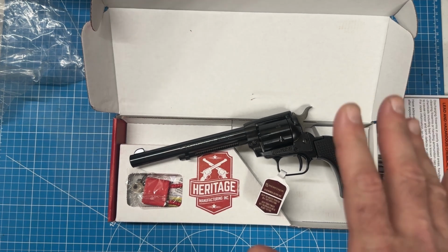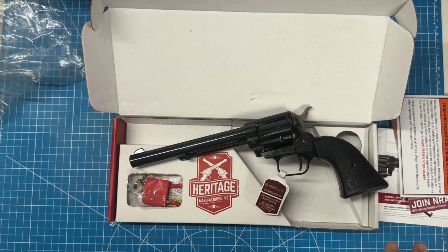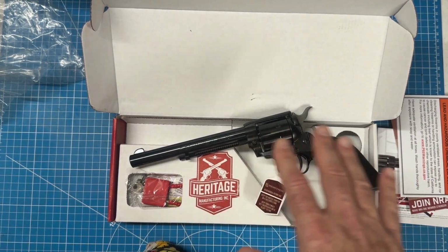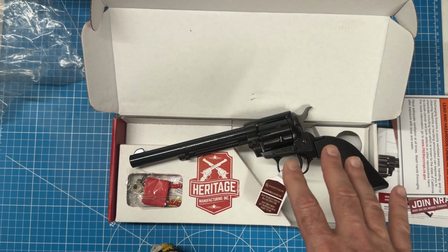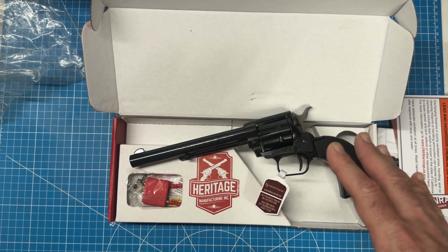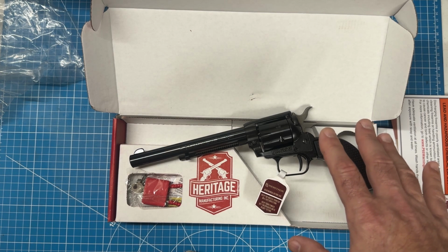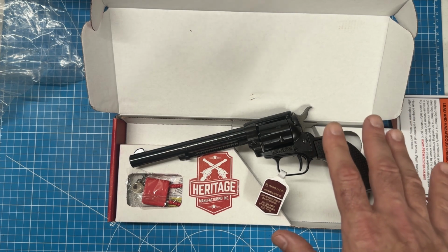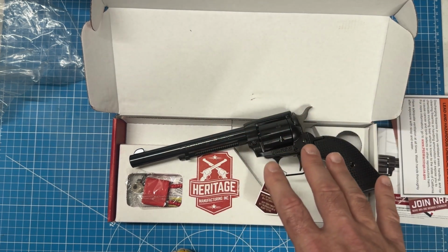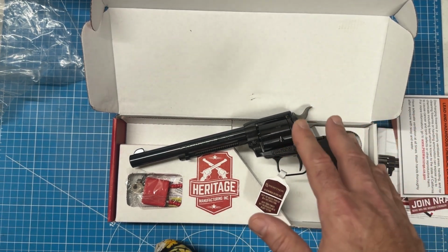So at full retail, the Heritage Rough Rider is already a pretty good buy. And any holiday that comes up, any retail spot, you're going to be seeing these on sale. They almost always go on sale all the time, usually for like 100 quatlus, and a lot of times you can get them for a little bit more, maybe 120, 125, 130, with the 22 Magnum cylinder included. So yeah, it's still a good price. It's a no-brainer to pick one of these up if you own other rimfire guns, if you want to train newer shooters, or if you just want to have some cheap plinking fun hitting cans or something like that.